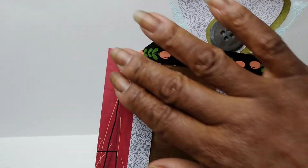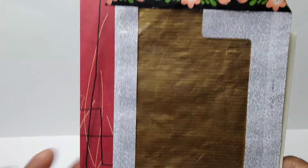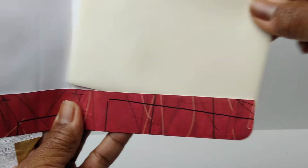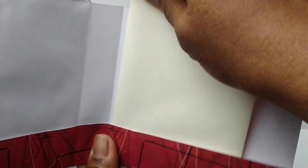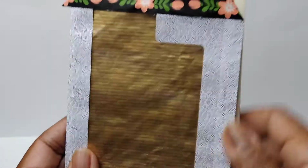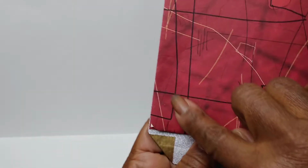And then what I did is I used a piece of vintage, I believe it might be scrap paper, and I created this folder so that you can put things in the little folder, upside down, backwards, but I also left a lip here so that this can be sewn in a book as a feature. Or if you don't want it to be a feature, you can simply glue it down on a page. But I did also use my corner cutter to give some decorative curves to the corners.